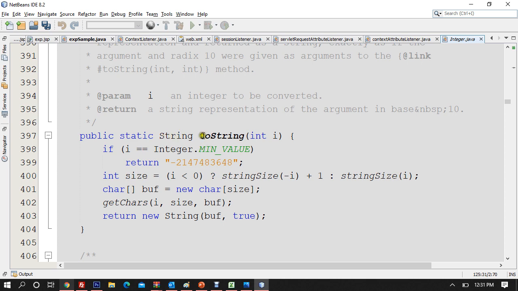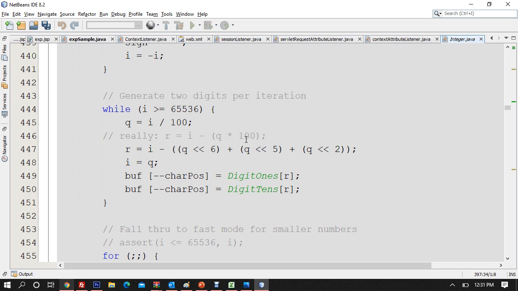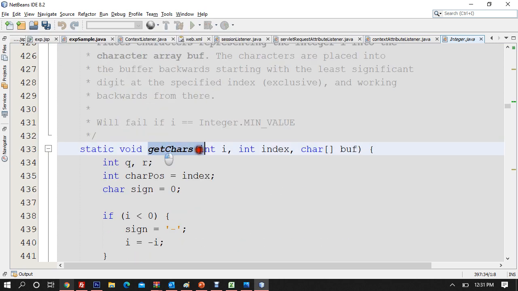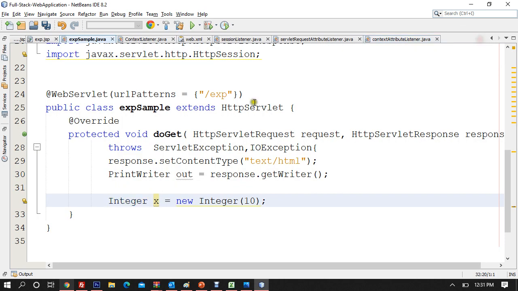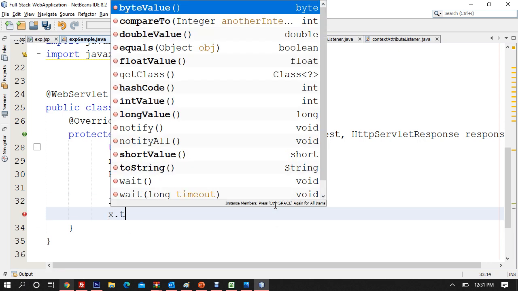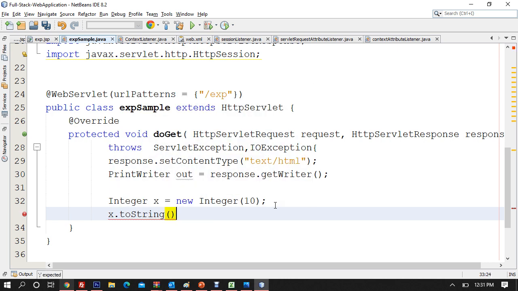This contains toString as well. So it's the Integer class that contains toString. It contains getChars and each and everything. So this is basically a wrapper class of the primitive data type int. So we can now say x.toString, and that is not going to show any sort of error. So that's also possible in wrapper classes. And we can even use compareTo if you want to use compareTo.